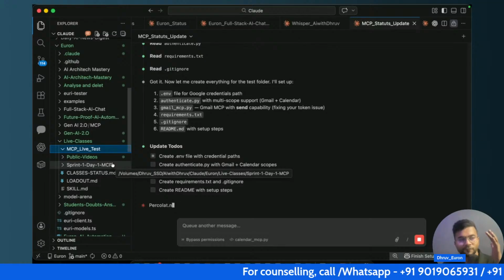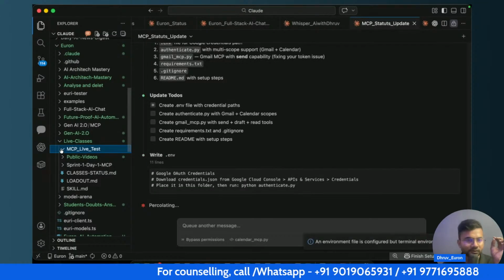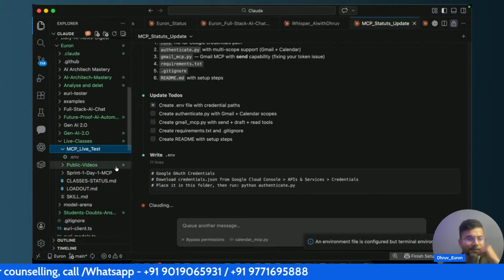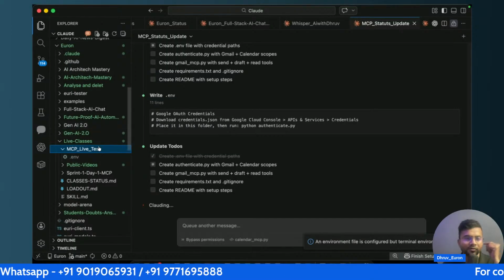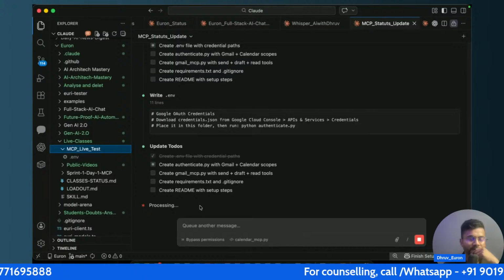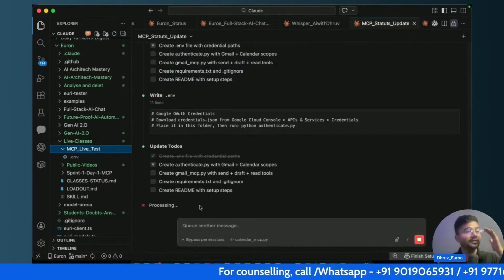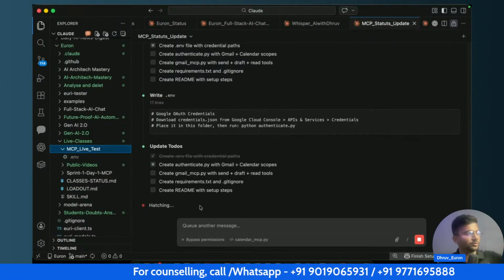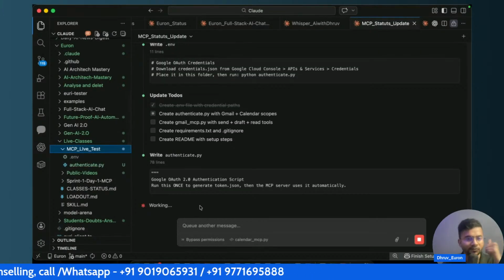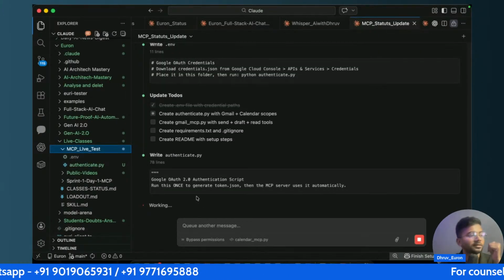So with the help of AI it's created the .env file. That's great. Even I could have created it directly by clicking over here, but that's fine. You can see how we use AI to work for us. And the same method you can connect with any tool, any tool. If you do not know how to connect, you can even ask this AI, and it is going to give you step-by-step guidance.